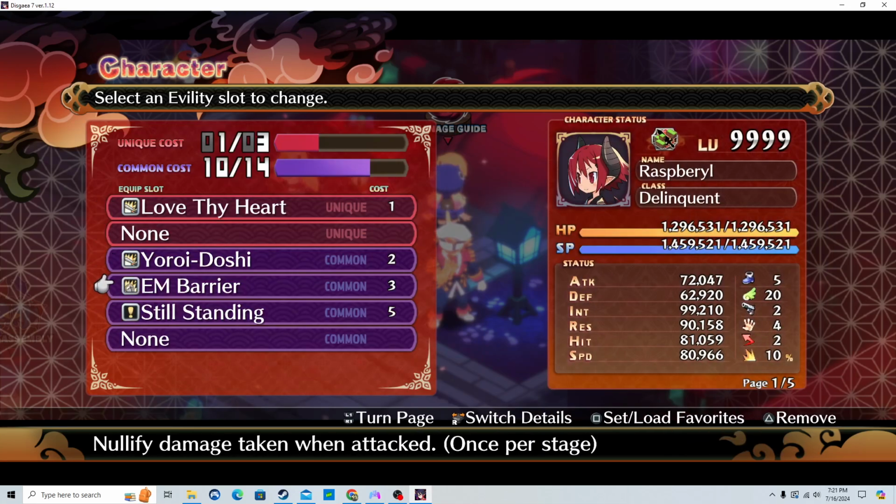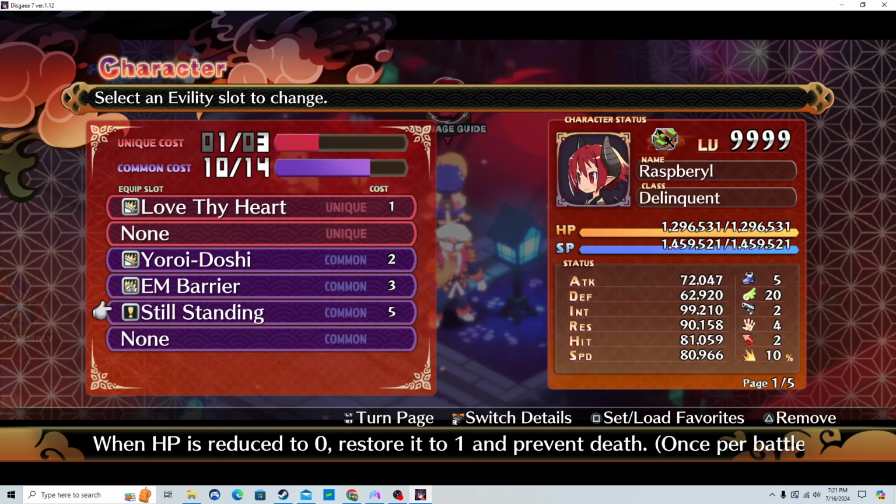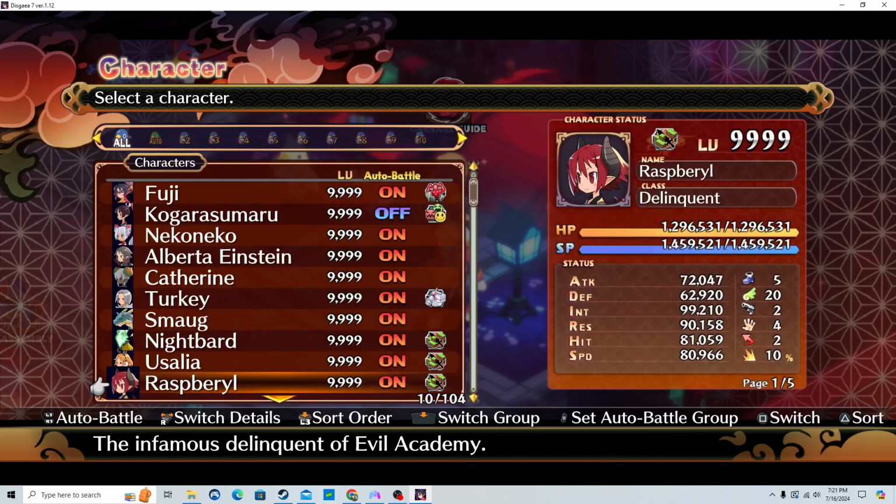Again, as long as you have 12 slots, you're good. Or 10 slots, I can't count. Yoroi-Doshi, EM's barrier, and still standing. As long as you have at least these 3 abilities, you'll be okay. You'll be fine. That's it for this one.